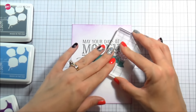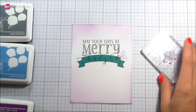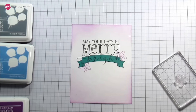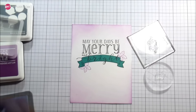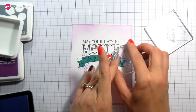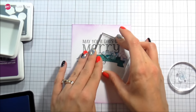I'm just going to use the stamps that are in this set. There are all these gorgeous sentiments, but then there are also the little add-on flowers and leaves. I feel like a lot of times we overlook the little stamps that are included, but you can use them to create really beautiful cards and they'll carry your whole card. I stamped two flowers opposite each other using Bloomsbury and then stamped the leaves in Bo Peep.